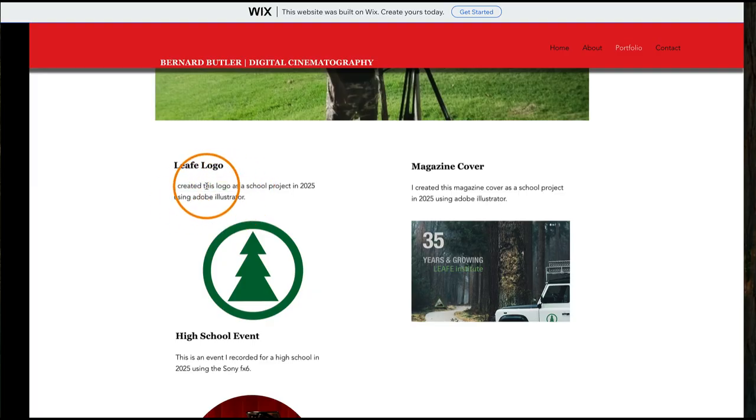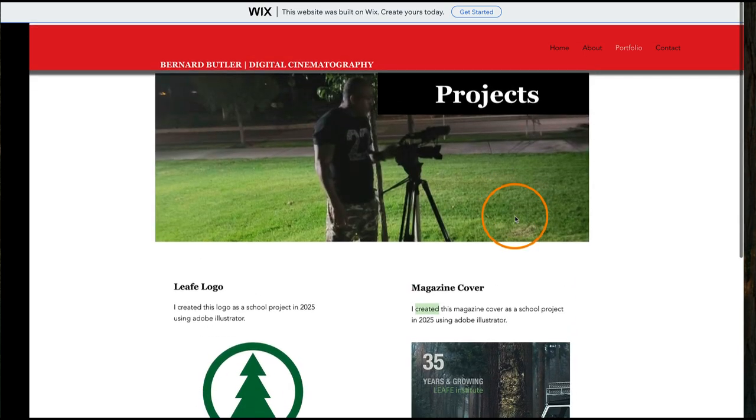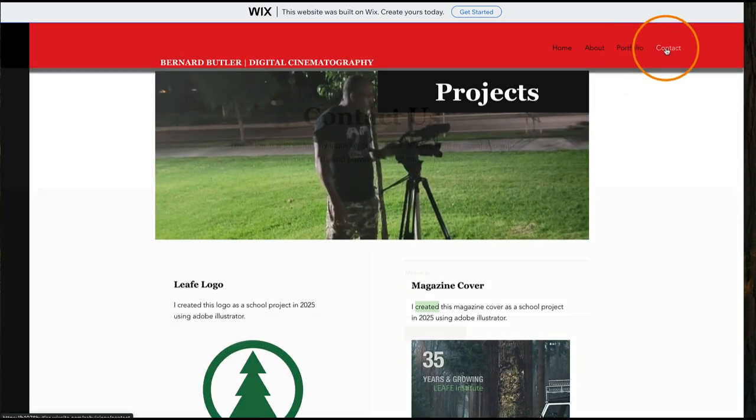You didn't necessarily create it, so be mindful of that. You can say, I designed the layout for this magazine, and that would be more accurate.